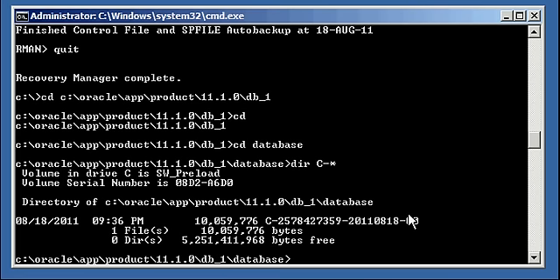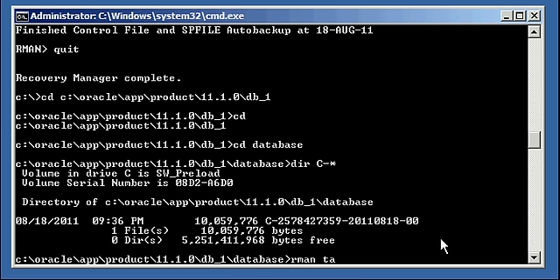So if there was another control file auto backup that took place on the same day, August 18th, it would go sequence 1, 2, 3, and so on. And the first control file auto backup for the 19th, a new day, will be 00 again.